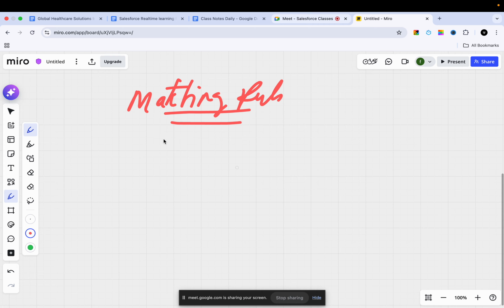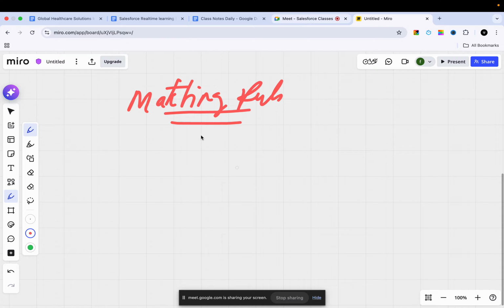If Salesforce finds one, it will show an error message or warning message to the user: already existing accounts found with the same email address. If you want to save it, you can save it, otherwise you can leave it. That is the matching rule.